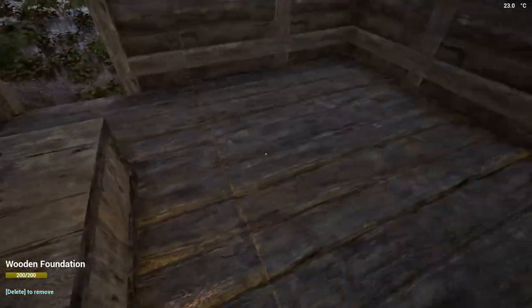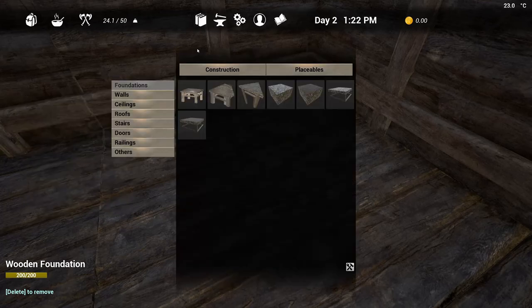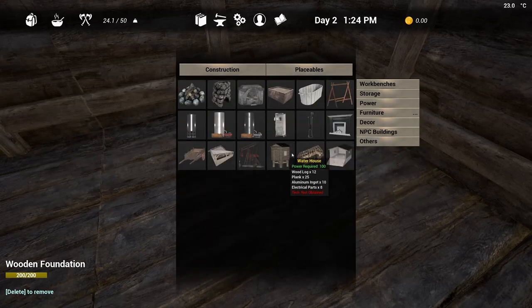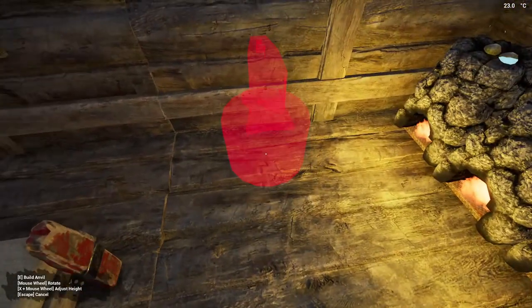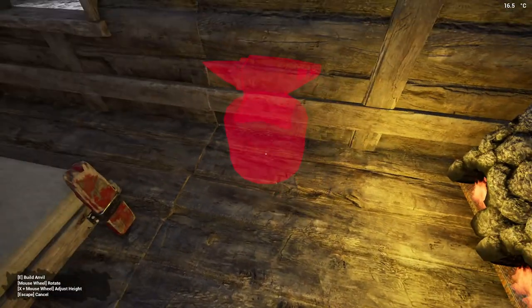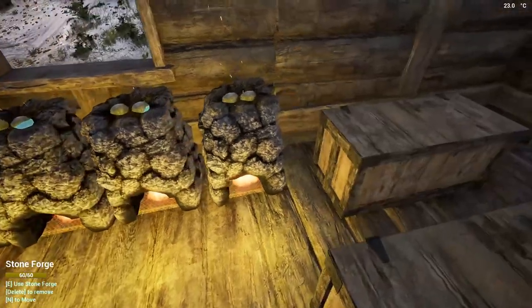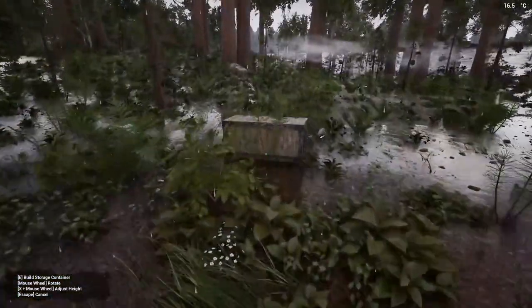Okay. So we need to get an anvil planned. So let's go ahead and put that in. Placeables. Other. What was that under? Oh, anvil right there. 5 iron ingots. That won't be too bad. So we'll start planning for it. We'll put that bad boy right here. And we'll continue going through. I need to go ahead and go out and grab some more stone because we're about out.